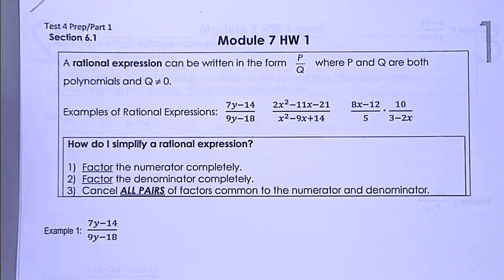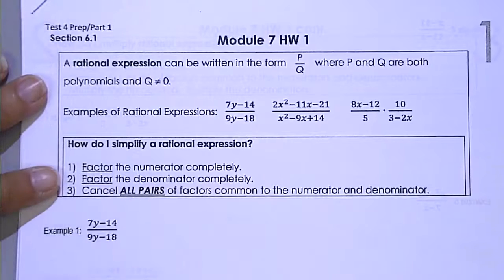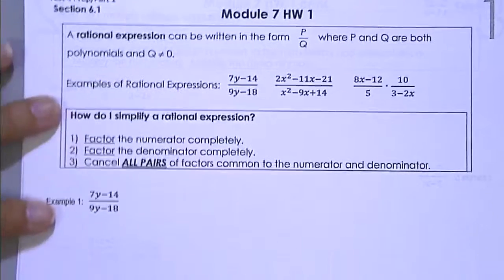Remember me telling you that factoring was going to be a part of your future from now on, and that everything we did from now on would involve factoring? Well, rationals do involve factoring to simplify them. So if factoring is still a struggle for you, it's still going to really hurt you in the rest of this course, okay? So it's time to figure out the factoring issues. Now, how do you do it? You simplify them by, and I've given you some steps, you factor both the numerator and the denominator, and then you cancel everything that's alike. Bottom line, okay? So let's take a look at this one.